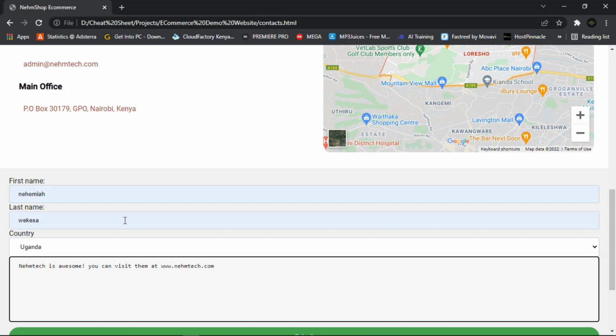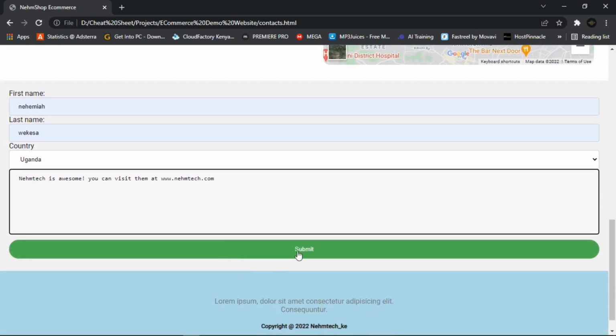nametech.com. And by the way, guys, in this website we are offering a lot of programming languages. We have the courses on CSS, HTML, JavaScript, Python, also the C++. We have Kotlin there. We have the PHP. All courses are available there with certification. Guys, you can visit us, and then you're going to access them for free. Remember, for free.